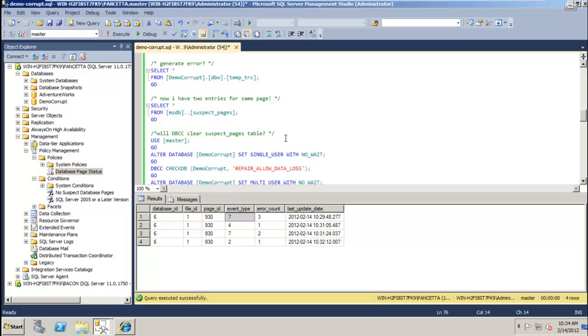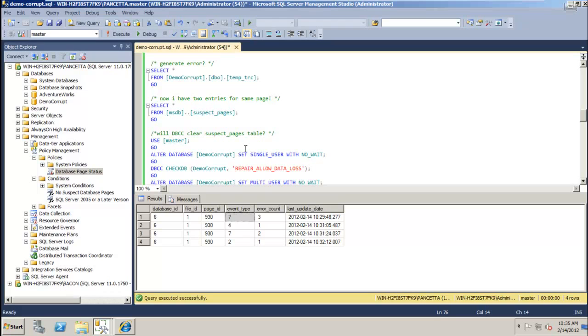So I just wanted to walk you through that really quick in case you ever are using suspect pages and you see these entries, and the books online is a little bit confusing because it says delete, update, and what's going on. I think it might be a little misleading for the books online, and so I'll see if I can submit a connect item for that. Anyway, this was just a quick demo.